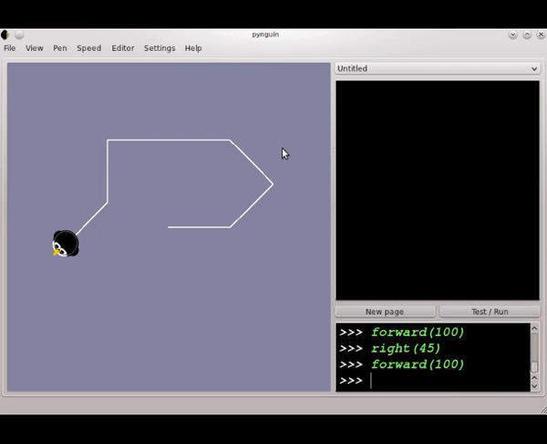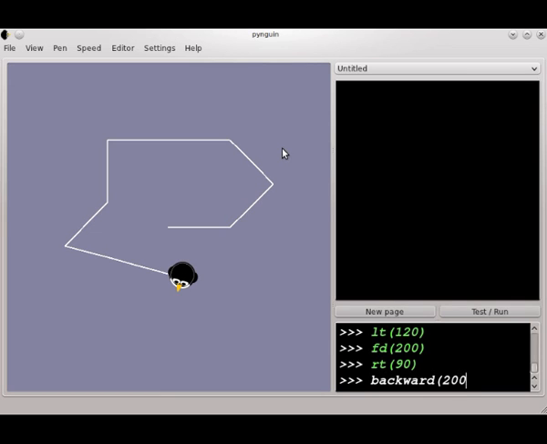There's also some shortcuts available. For instance, LT is a shortcut for left. Save yourself some typing. Let's try turning left 120 degrees. Alright. And then there's another shortcut, which is FD, which is short for forward. And there's also RT, which is short for right. One more command that's available is backward. If you want to move back and draw at the same time, you can move backward. Or, short for that is BK for backward.